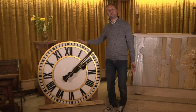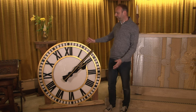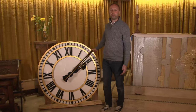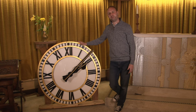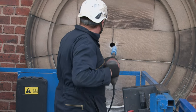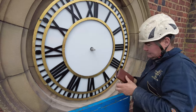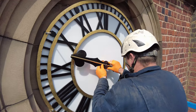And this is how it would have looked back in 1949 when it was brand new and installed at St Luke's down the road. Now today we have with us Stuart from Cumbria Clock Company, whose firm restored the dial and made it look as good as new. Stuart today has visited to drill the centre hole through the tower wall, which will enable the drive rods to go through the wall to drive the hands round. He will now go away, make the rods the correct length, and return in a couple of weeks to install the dial on the tower and fix it all up so that it's in working order.